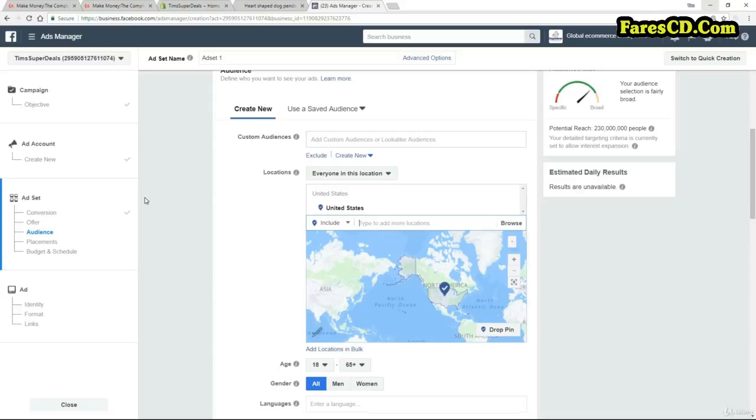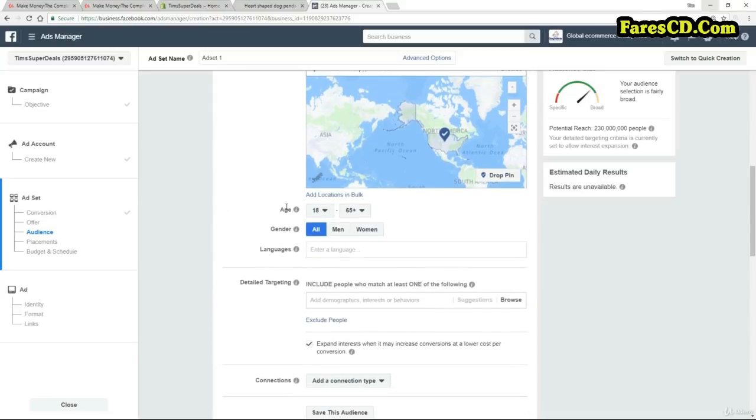Right, now as we scroll down here, we get to play around with age, gender and language. At this point we're talking about your ideal customer. You remember way back we were talking about the customer avatar, the type of person who's going to buy your products. Well, hopefully you've given that some serious thought, and if you haven't, you need to do that before you fill in this next bit. But basically that's where we're starting to define that now for our campaign.